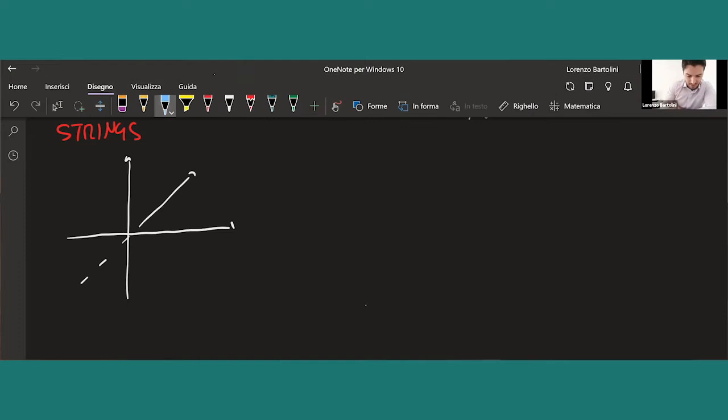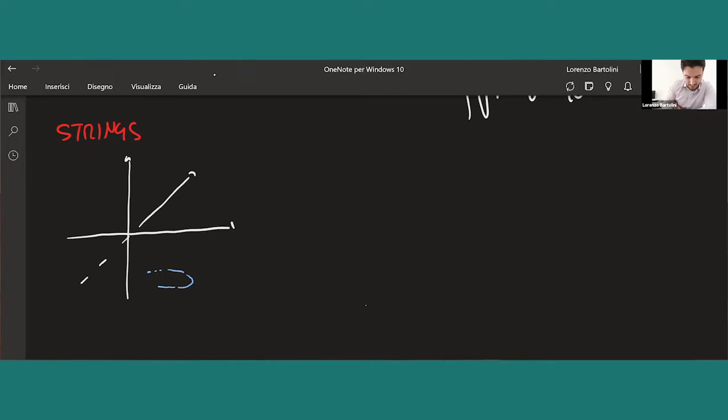the string is a one-dimensional object. Let's say it's a closed string that forms like a ring, and it sweeps a two-dimensional surface as it moves over time. And then we can parameterize the surface with two parameters and give some description of this. And the parameter space will look something like this, a two-dimensional space. Let's call the parameters sigma and tau. And so in parameter space, sigma and tau will give this element of area of parameter space.